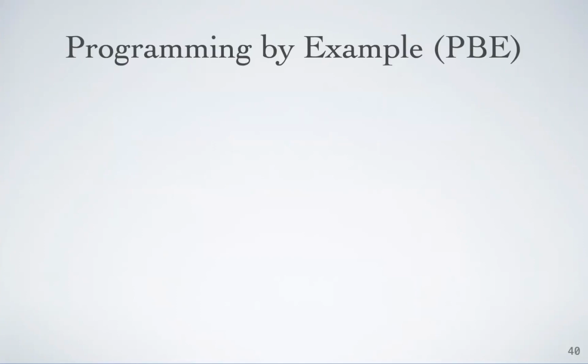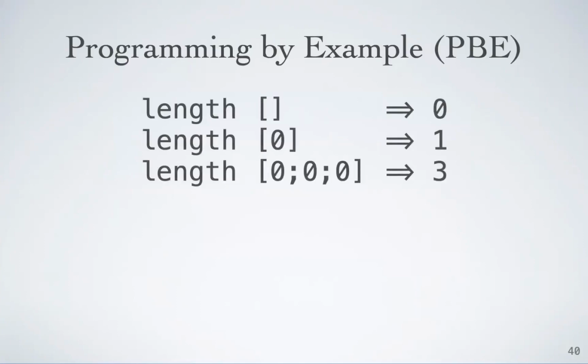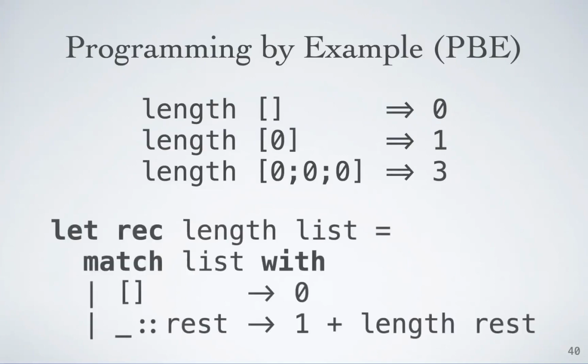Well, we talked a little bit about programming by example. What's programming by example? It's where you give some examples of what you want the code to do. So I'm going to say, oh, I don't have a length function yet, but I want to say length of the empty list is 0. I'll tell the computer the length of the second list here is 1, and the length of this list here is 3. And with those examples, I don't have a length function yet, but maybe the computer can guess one for me and produce the length function we want.